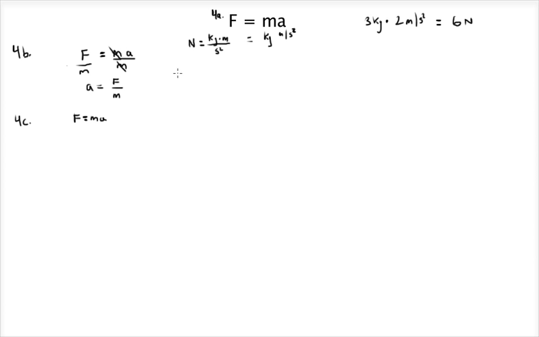So let's use the same example. I said I used 6 newtons of force on this 3 kilogram object, and now you could tell me, oh, it must have accelerated at 2 meters per second squared. Let's think about that a little bit. This means that the higher your force is, the higher the numerator, the higher the acceleration will be. That makes sense. The more force you apply, the more the object will accelerate.